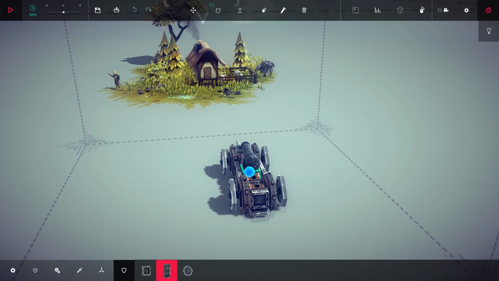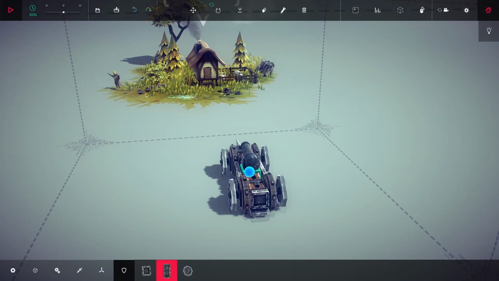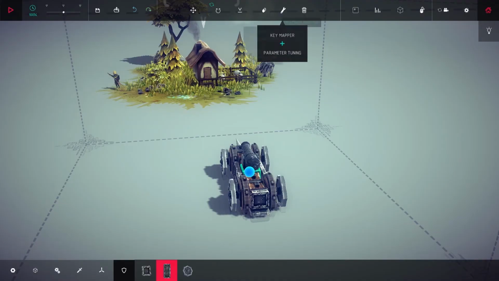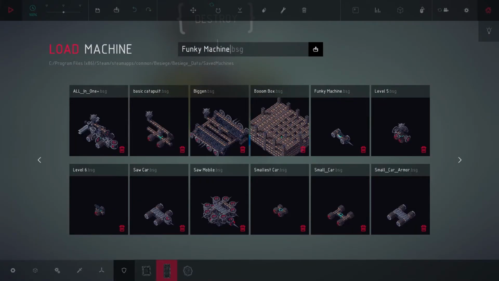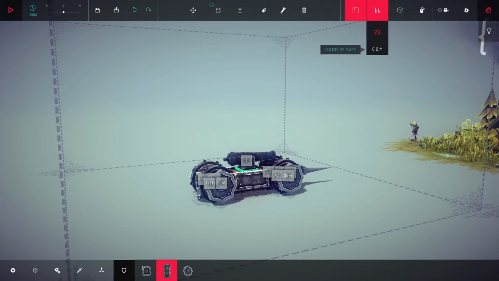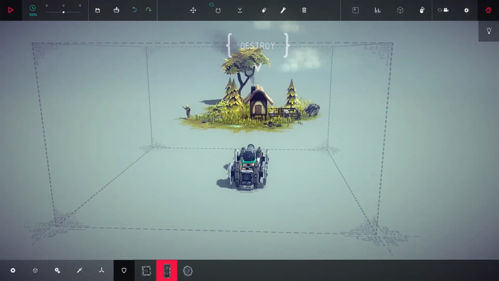Over here we can save the machine. So let's just save this as, let's see, Funky Machine, and then we can just hit save. And so now we have our Funky Machine saved, and then we can load, and you see I've got a bunch of other designs already, but we've got Funky Machine right here. Now if we were to, let's just destroy that machine, and so we're back to just the green block, we can then go in and load our Funky Machine, and bam, we've got that back. So let's turn off our center of mass there. And I think it's time to destroy us a house.